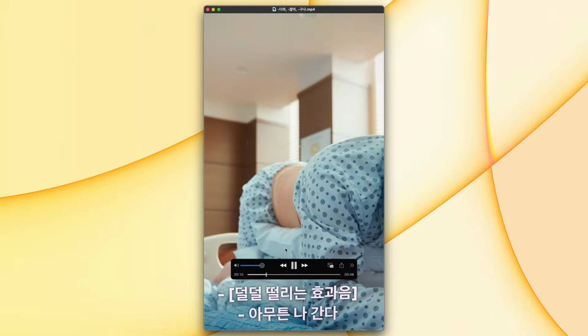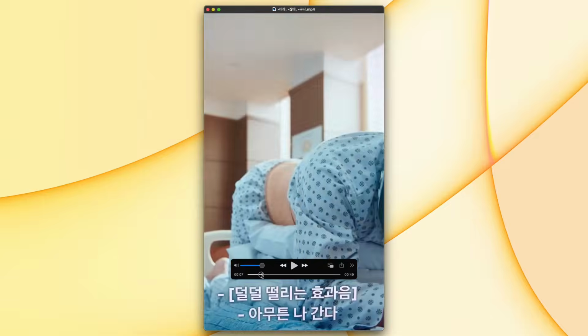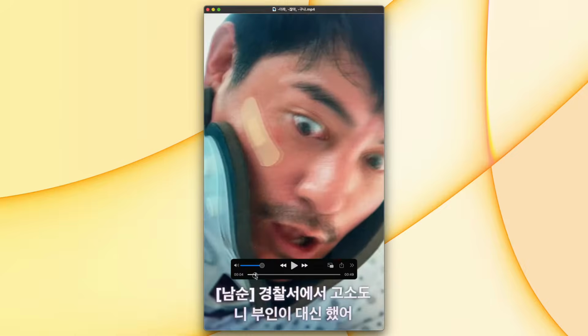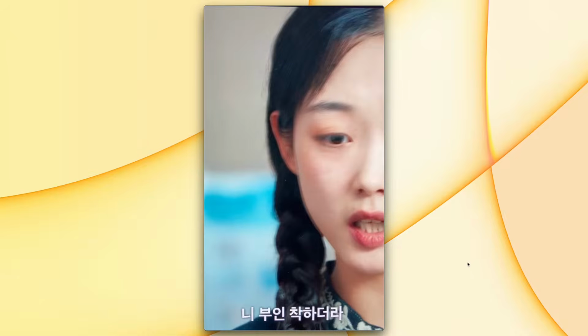아무튼 계속 가볼게요. 너가 나 고소했잖아. 이분 착하더라. 요건 좀 잘하지. 아무튼 나 간다. 야, 그리고 나도 너 여기 볼게요. 일단은 네 부인 착하더라. She says this. 네 부인 착하더라. She's saying this based on the experience where she met his wife earlier. Or was it a few days ago? Yes, it's probably a few days ago. And she's saying, 네 부인 착하더라. Because she met his wife in the past, and that's what she felt in the past. So, 네 부인 착하더라. She seemed nice.